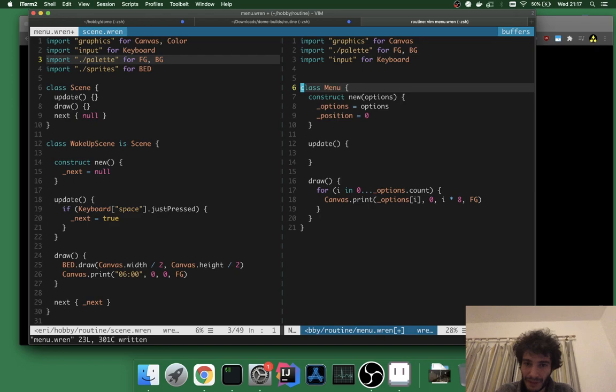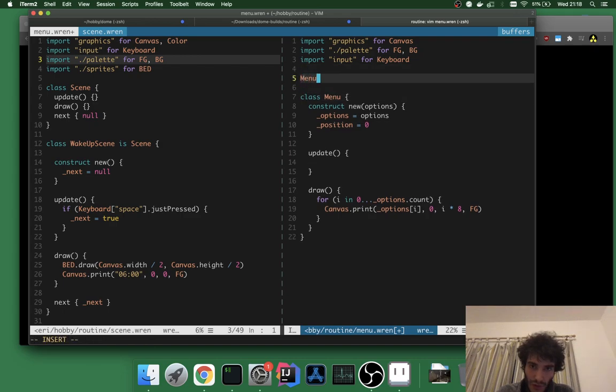So, yeah. What I like about it is how consistent all of the syntax is. There's very little difference to calling a constructor versus calling a method, or a static method on a class.